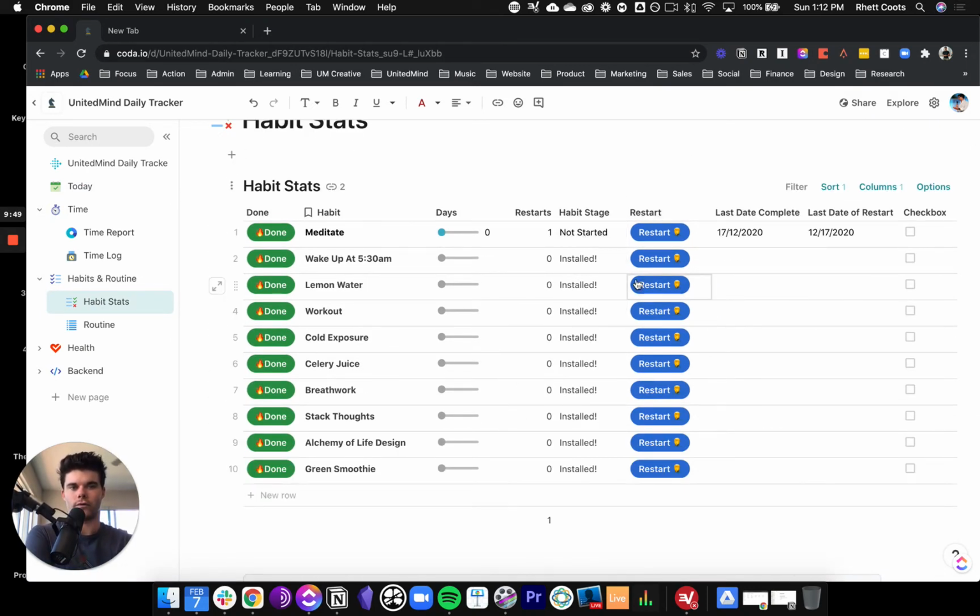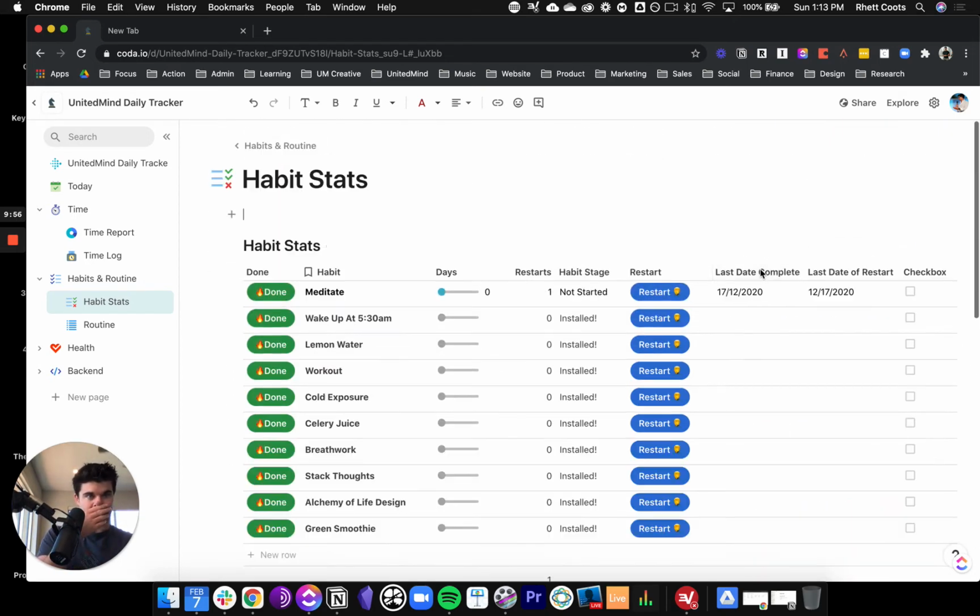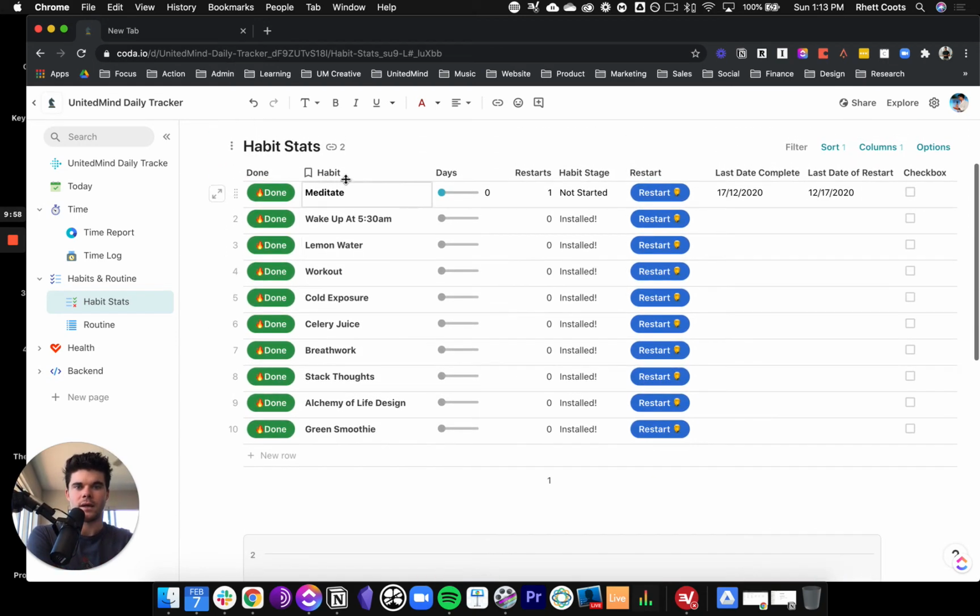This will give you an overview of like the last day you completed it, the last day that you had to restart it. And then if you've executed and actually completed all of them over a 21-day period, then that's going to level you up into the next zone. And it's all like programmed in on the back end, but if you actually execute and complete a habit consistently for like 21 days, you'll see that you'll go from like danger zone into the green zone because it's showing that you've actually been consistent.